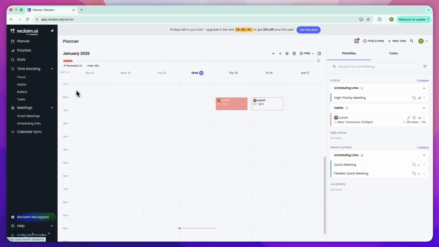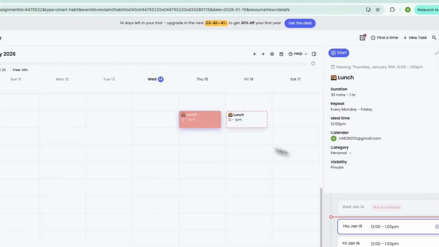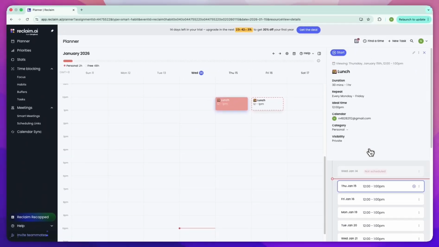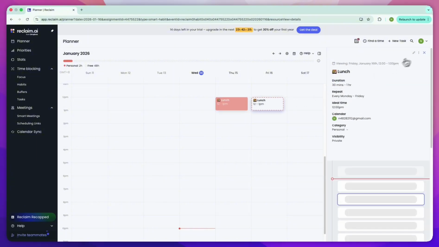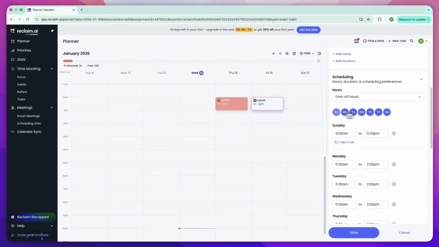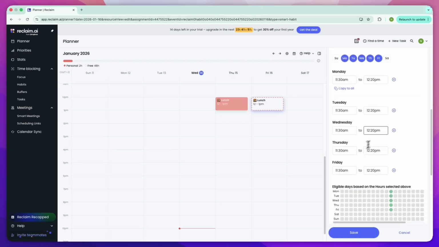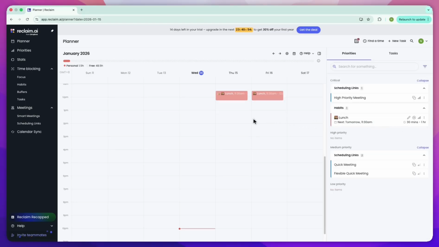On the left side, you can see the time of the day. You'll also see things like lunch already scheduled for you. Now, if I click on lunch, you can see it's currently set from 12 p.m. to 1 p.m. If you want to change this, just click on lunch and then click the edit icon in the top right. From here, you can adjust the time. I'll change this to 11:30 a.m. until 12:30 p.m. Then click copy to all, so the same time applies across your schedule, and click save. You'll now see that your lunchtime has moved up on the calendar.